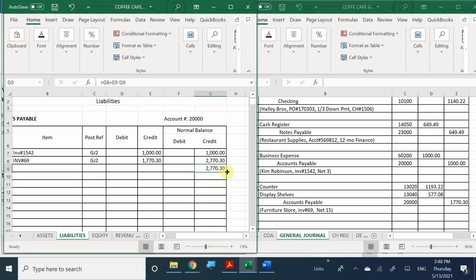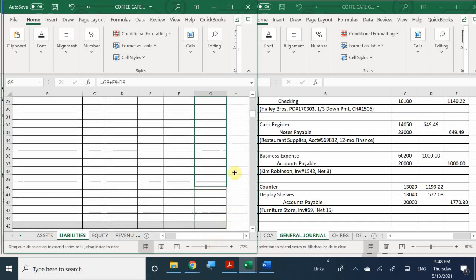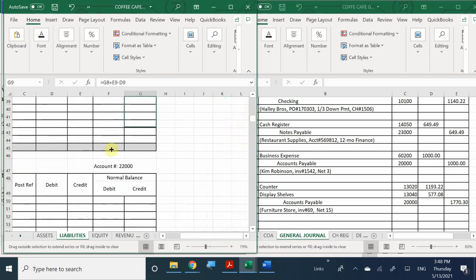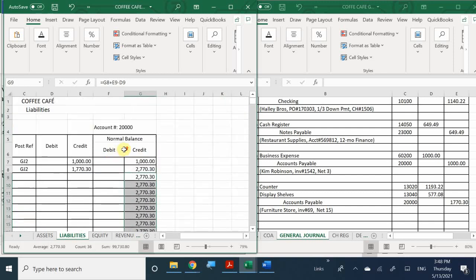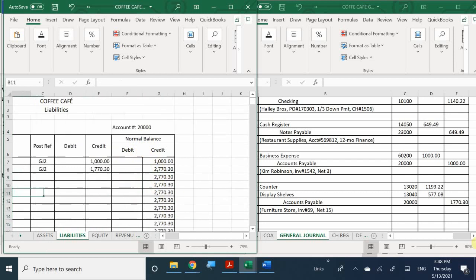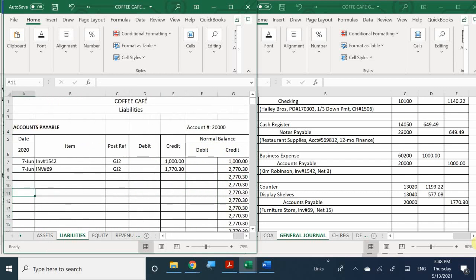And once again, this formula can be copied and dragged all the way down to the very bottom of your window, except for the gray bar. So there I have it. Now I will always have a running balance. Every time I enter in more bills, it will increase the amount that I owe. If I make any bill payments, it will decrease the amount that I owe.